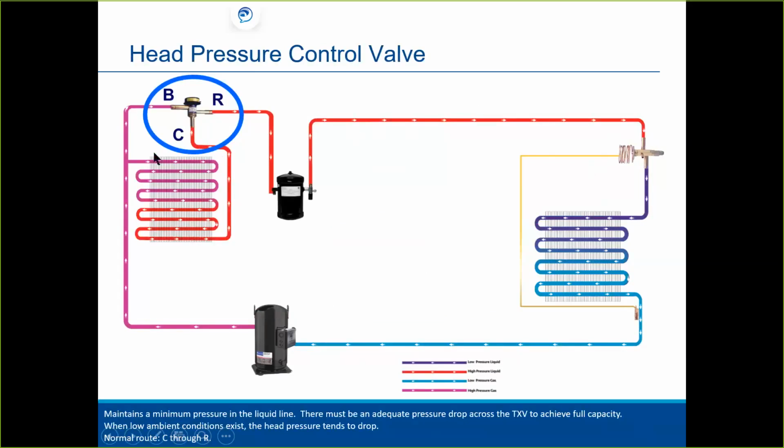So what happens if the outside ambient gets too low out here, and our pressure gets too low in here, we start to close C down where the refrigerant's coming. If this pressure gets too low, we don't have enough pressure to go across the TXV to get a good pressure drop to make this refrigerant change into saturation. We have to have a certain amount of pressure drop of whatever this TXV is sized for. So when it starts to get too low, it closes down C and opens up this hot gas, this discharge gas through here, and it takes over and comes down through R.